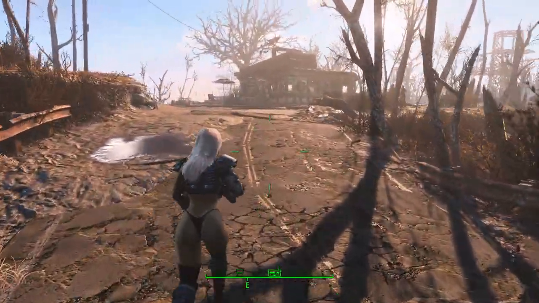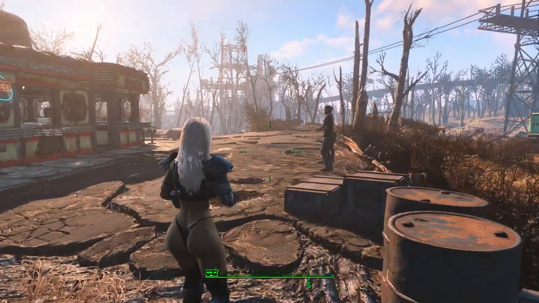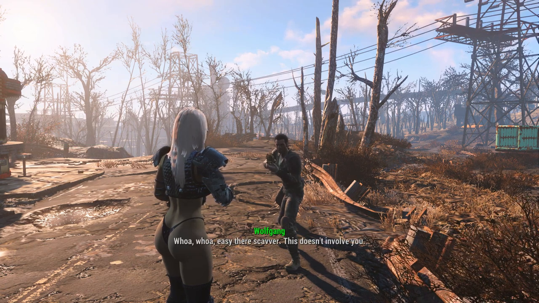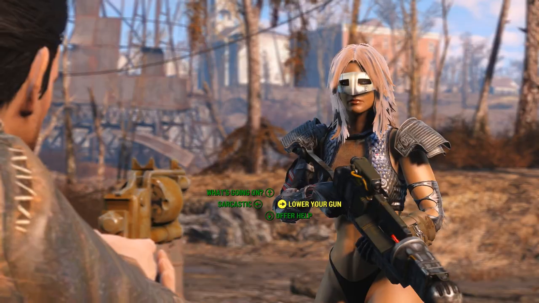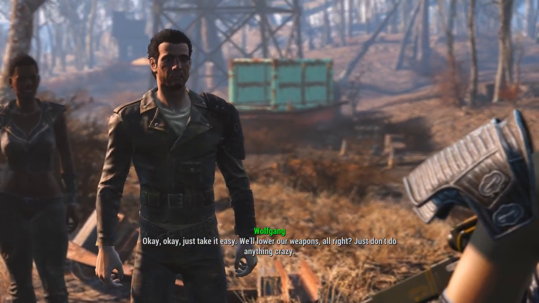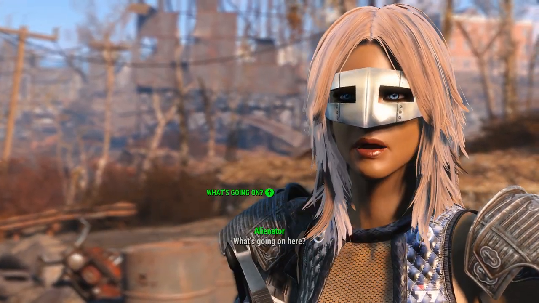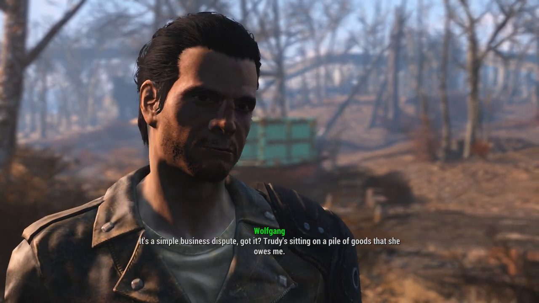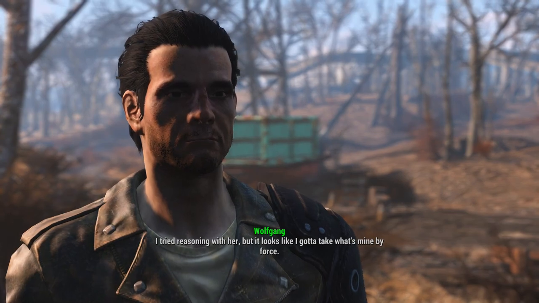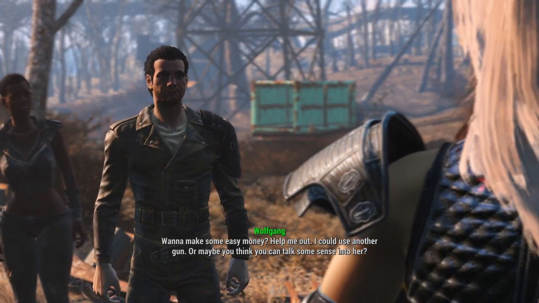We had a deal, Trudy. Hand over the goods. Oh, Trudy. I ain't giving you poison-peddling chem pushers anything. Do you know what that junk has done to my boy? He bought them fair and square, Trudy. Ain't our fault if he's strung out. Whoa, whoa. Easy there, stranger. This doesn't involve you. You stop waving that gun in my face, or it's gonna involve me. Okay, okay, just take it easy. We'll lower our weapons, all right? Just don't do anything crazy. What's going on here? It's a simple business dispute, got it? Trudy's sitting on a pile of goods that she owes me. I tried reasoning with her, but it looks like I gotta take what's mine by force. Wanna make some easy money? Help me out. I could use another gun. Or maybe you think you can talk some sense into her.